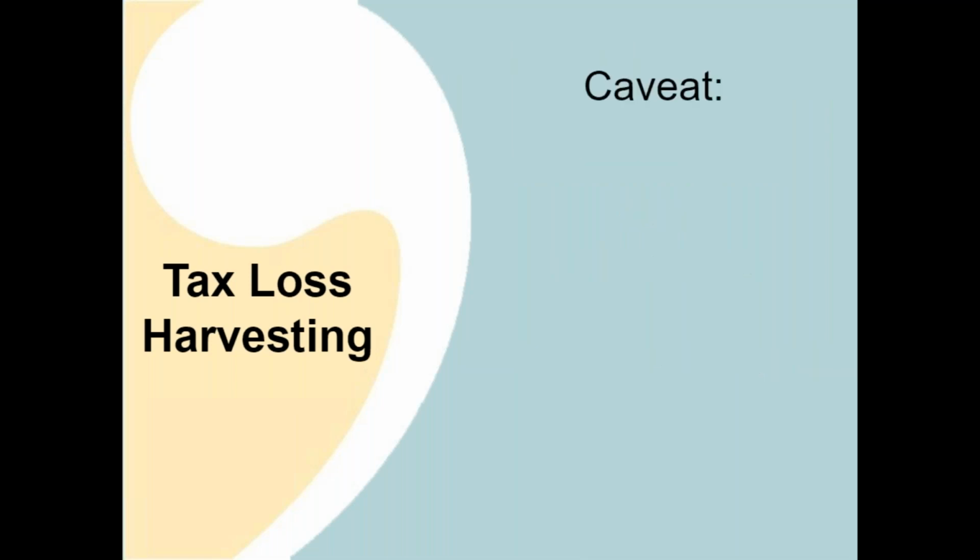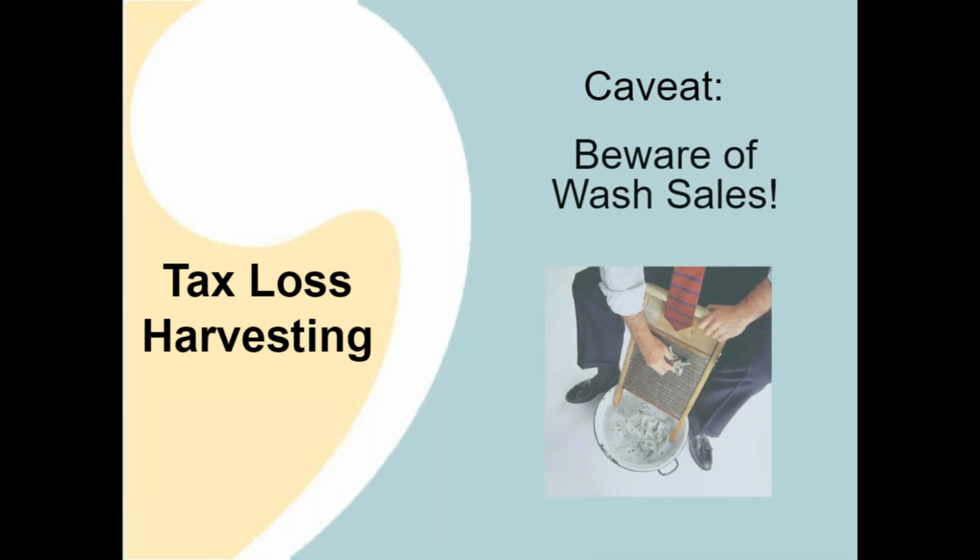Just a caveat about doing this, however. Make sure you have not purchased any shares of the same stock less than 30 days before the sale, and if you want to purchase it back, do not do so within 30 days after the sale. If you don't leave these 30-day buffers between your purchases and your loss sales, you will trigger the wash sale rule, and your loss will be disallowed. That means you won't be able to use it to offset your gains.